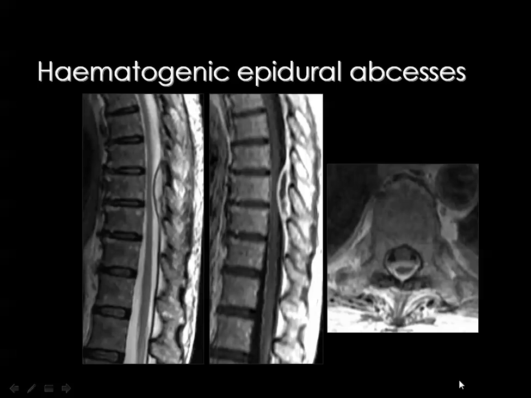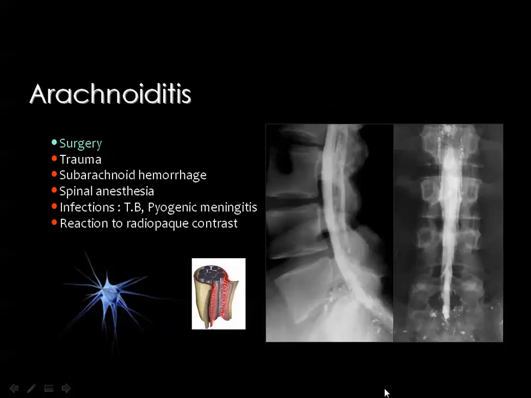This is also an epidural abscess, and here you see in the T2 weighted image the margin of the abscess is dark and the contents of the abscess are of bright signal in the T2. After injection of contrast you get marginal enhancement, and the margin is usually of uniform thickness, as you can see here, and also you can appreciate the abscess posterior to the spinal cord in the axial image.